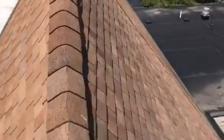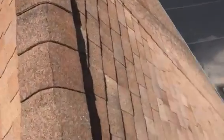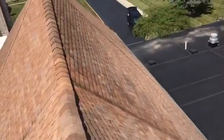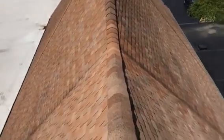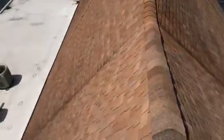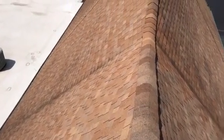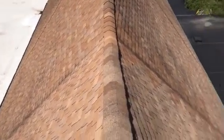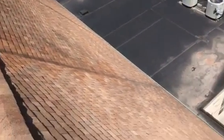Come up over here, it's the same stuff. Bear with me, it's very steep up here. But anywhere the shingles have been patched, like right here in the valley, we've got a sizable patch. That's because areas are starting to break down. And it seems like these valleys do not hold up very well. Whether it was not proper ice and water applied, or just a messed up slope, they didn't actually put a valley in there, which I would recommend actually installing. Right now they just shingled through it, so that might have been part of the problem.